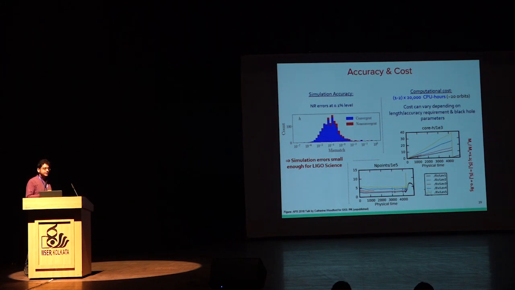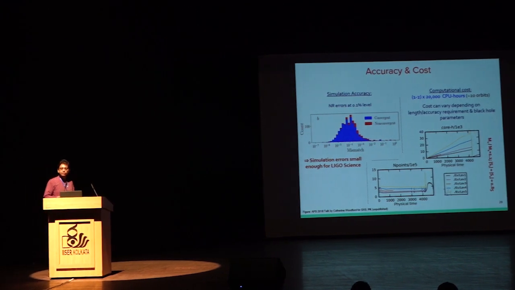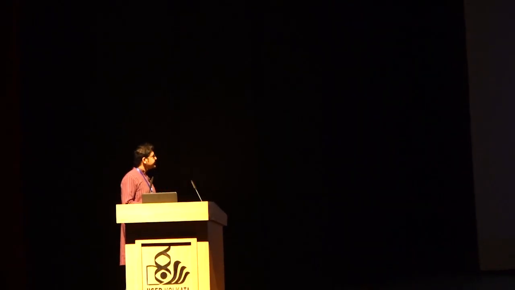And as you can imagine, look at the number of grid points as a function of physical time in that simulation. During the inspiral, different resolutions run at a fairly constant number of grid points. This requirement shoots up near merger, and then again goes down. So naturally, as the two black holes get closer, as more of the strong field dynamics needs to be resolved, we need more points, and therefore the simulation becomes more and more expensive. So broadly speaking, how are these waveforms being applied to gravitational wave astronomy?